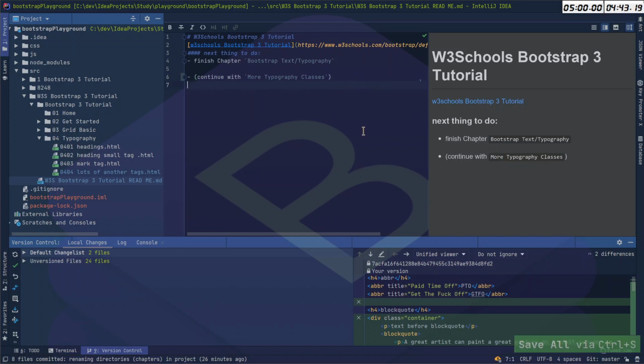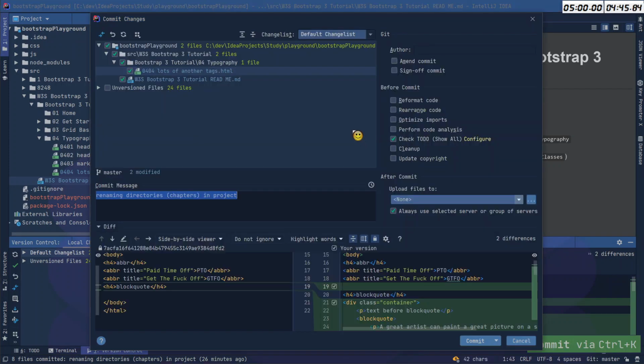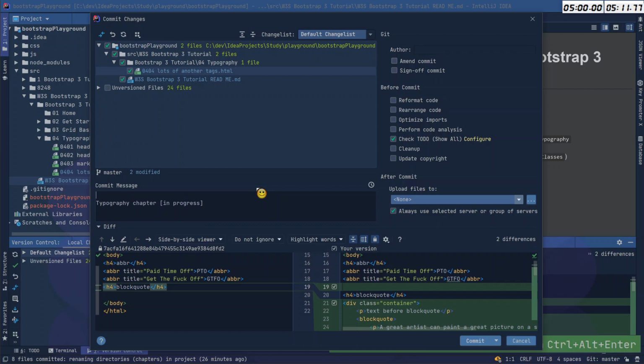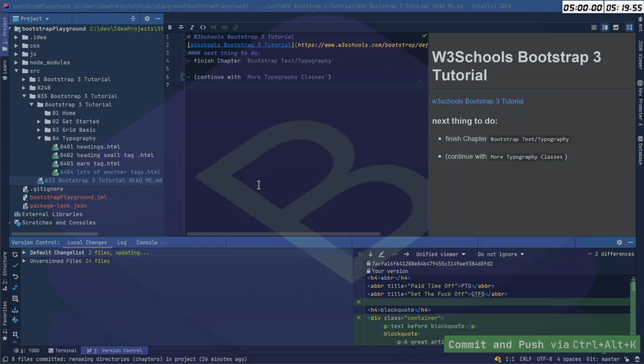Okay, so save it. I will commit it. And yeah, renaming directories, and I will say that is typography chapter in progress, like so, and commit and push. Here we go.